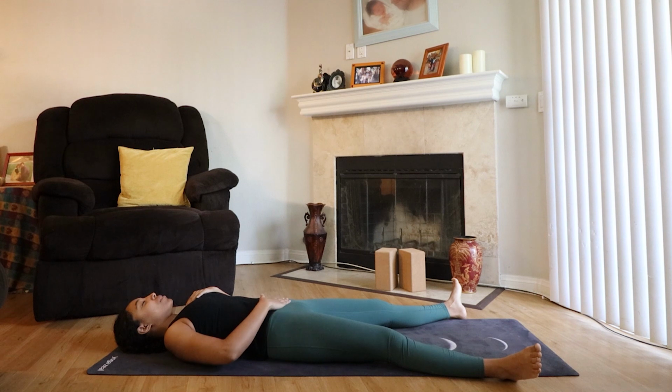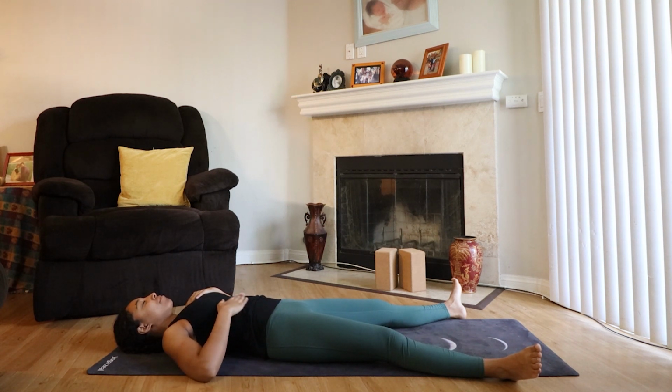Just really activating it and relaxing it. Making these gentle circles. Give your belly a little love. Still keeping your breath nice and strong.